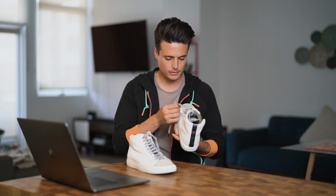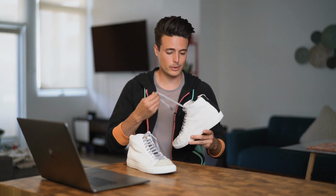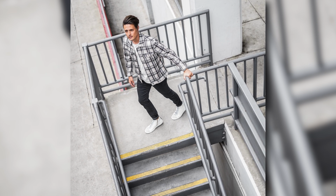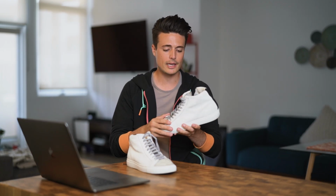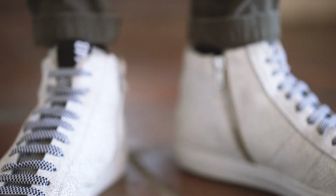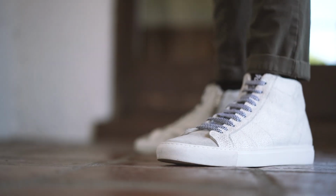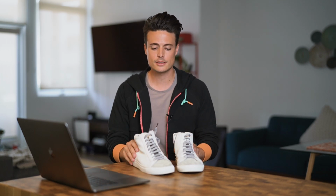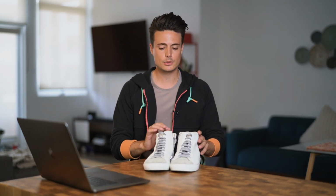It's so weird. It's the first time I've noticed. That makes them even more wearable. So I know that they're utilizing different suedes and leathers. I'm not quite sure what they've done here with this texture, but it feels like a seriously unique texture going on the outer, the white crack, as they call it. High quality stuff. I think they look really unique, but it's a nice clean colorway, so you can still rock it with a lot of outfits. Check these guys out. Again, all of these will be linked down below.